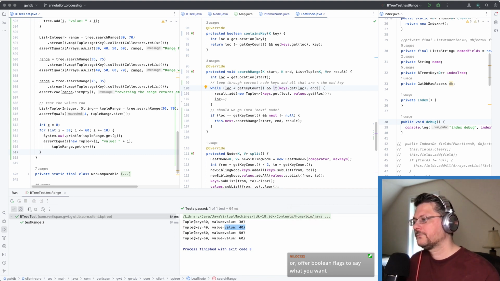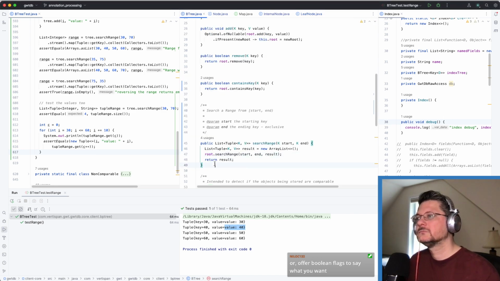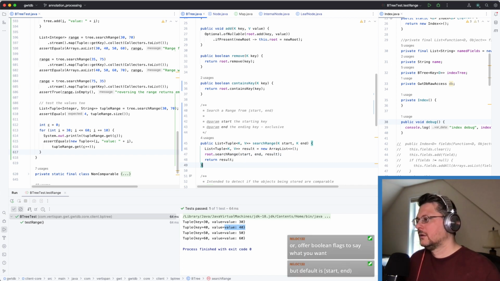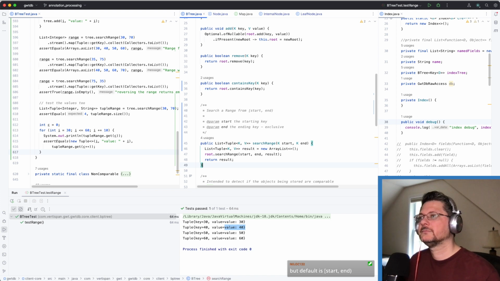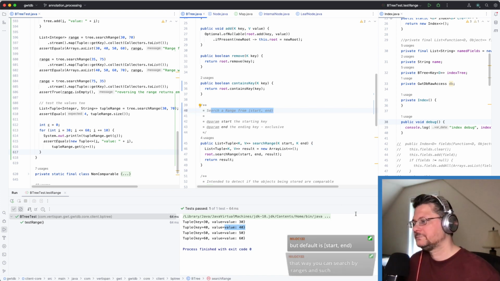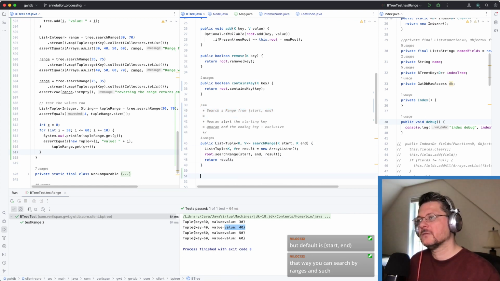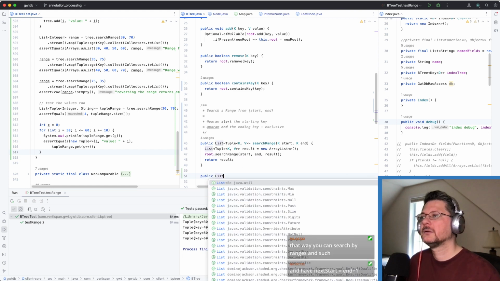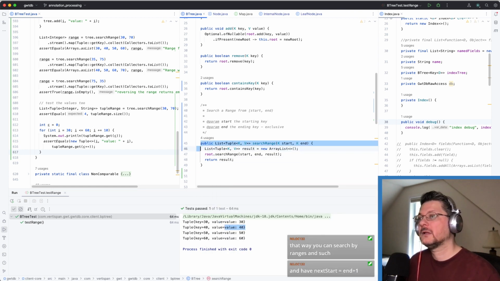True. Yeah, that's true. But start to end, right. Yeah, that's what I have right there. Yeah, let's just overload this. I don't know why I'm typing this all out.